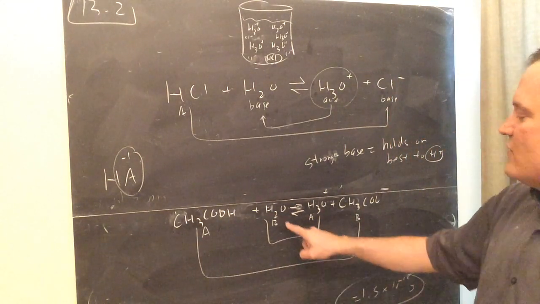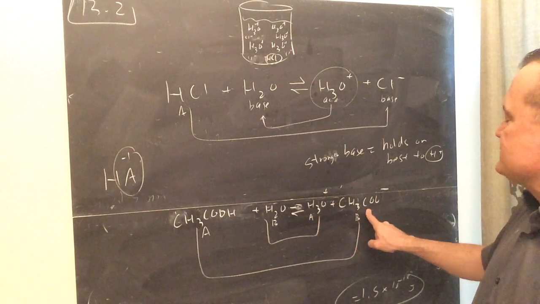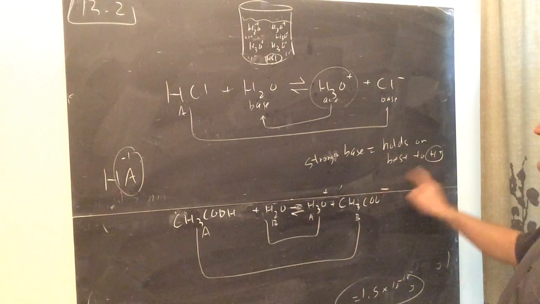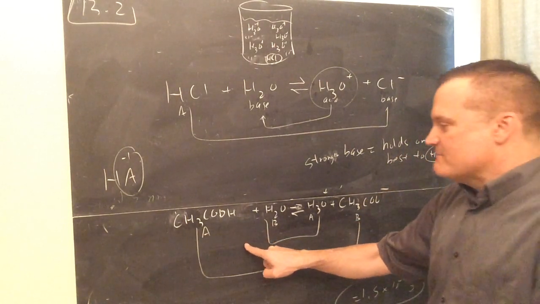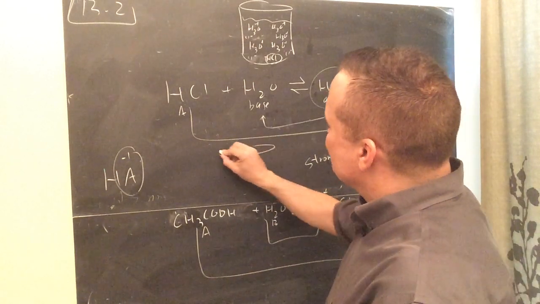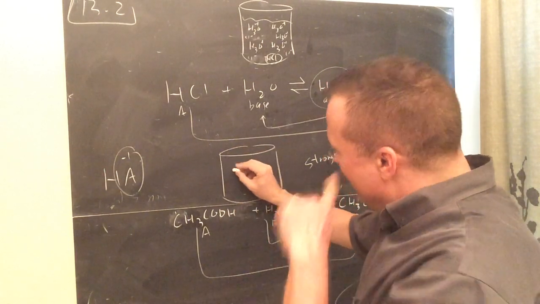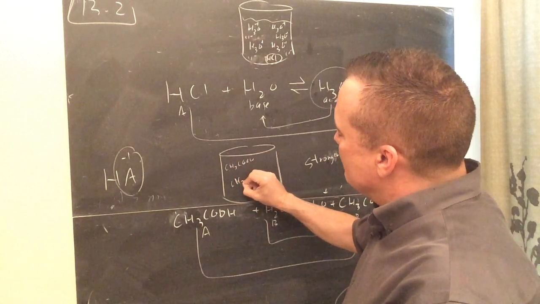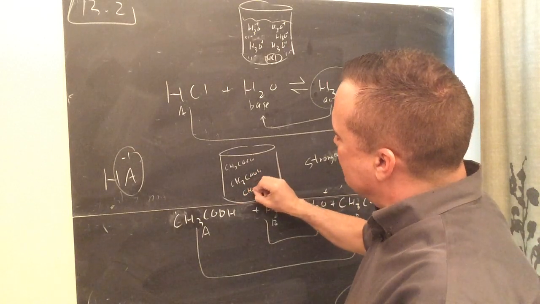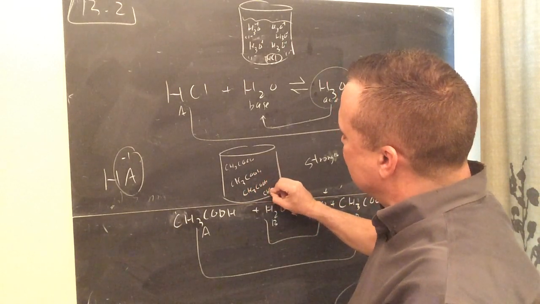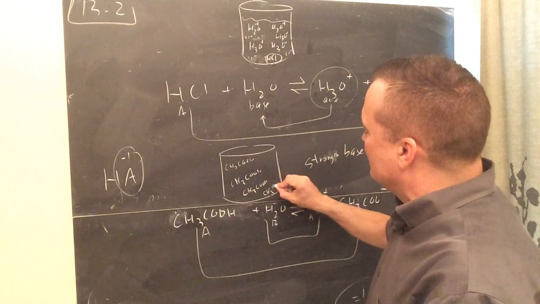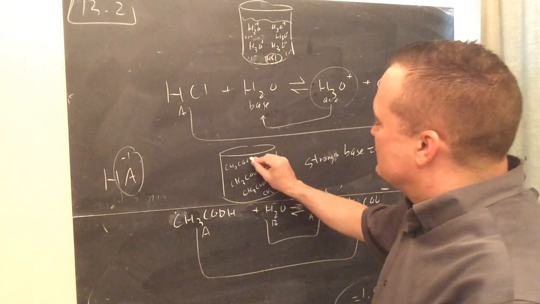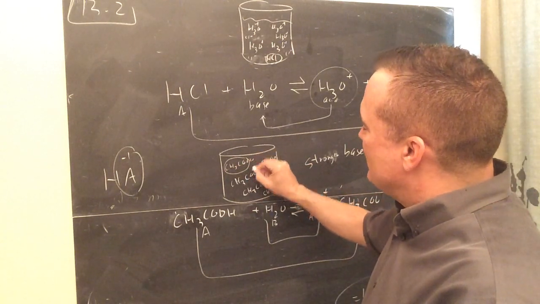So the two bases here are H2O and CH3COO negative. So again, who is doing a better job at holding on to H plus in a solution of this? Now remember, in a weak acid, almost all the molecules in here are CH3COOH. Hardly any of them dissociate or break up. It might only be 4%, 5%. Even if it were 20%, that's still very, very small. So almost every molecule in here is holding on to H+.